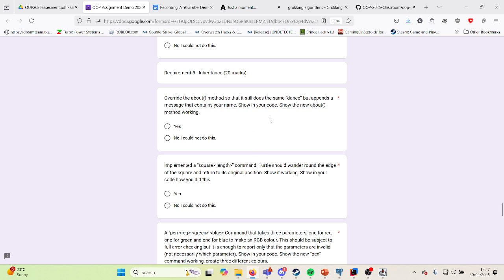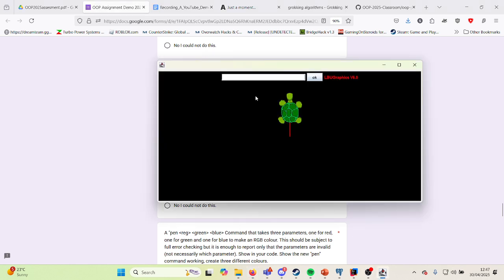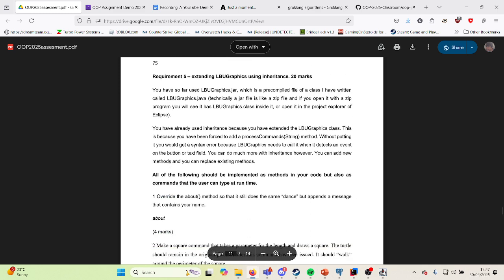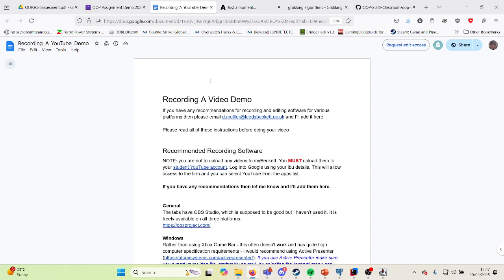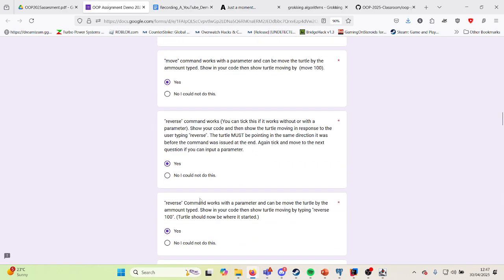So that still does the same dance, but depends the message that contains about. Okay, it doesn't dance, I don't think. Did it say it had to dance? Oh, yeah, it does. What does it say?